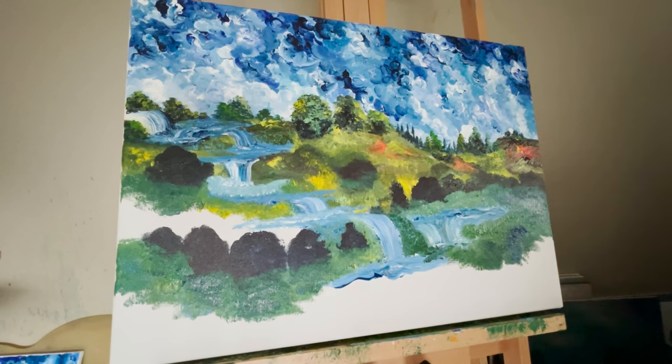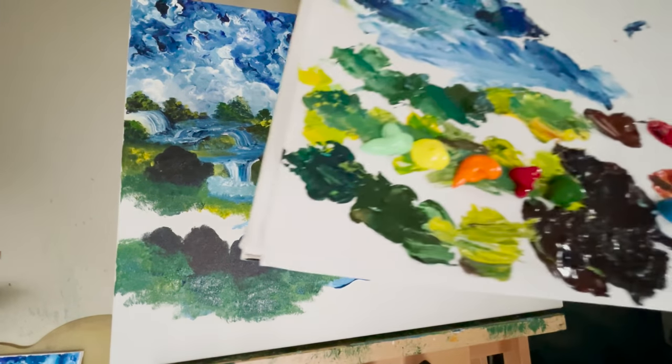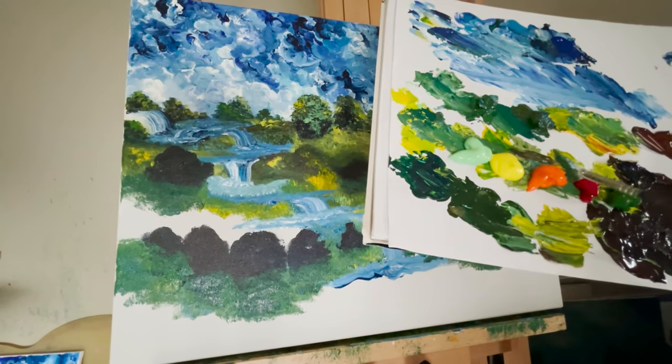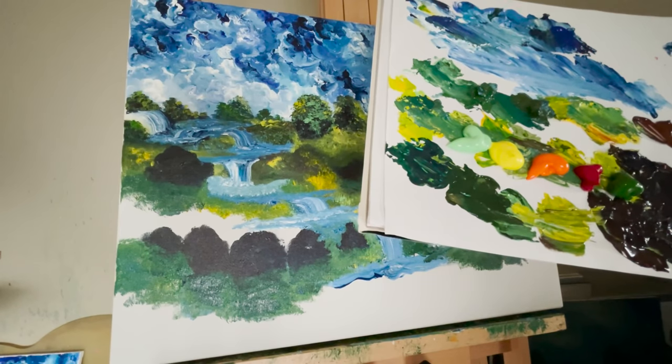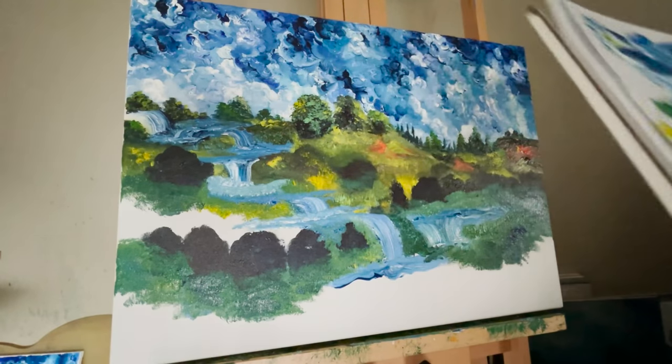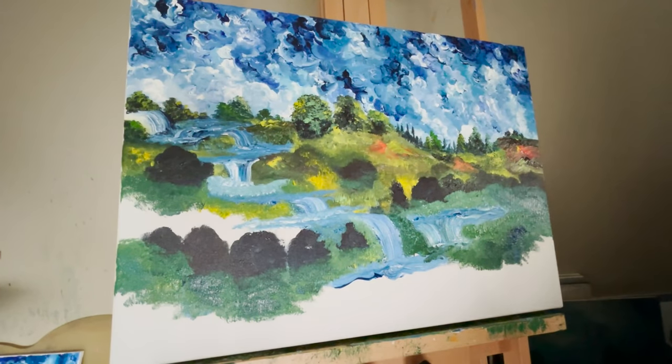All right, guys, just so you have an idea of what I'm doing here, I took just raw paint. You see the colors I just listed: that emerald green, some lemon yellow, orange, that crimson, there's that blue. What we're gonna do here is create some greens and accent these. I was gonna do a formal mixing session, but I'm feeling a good rhythm, so we're gonna go with it here for a second.